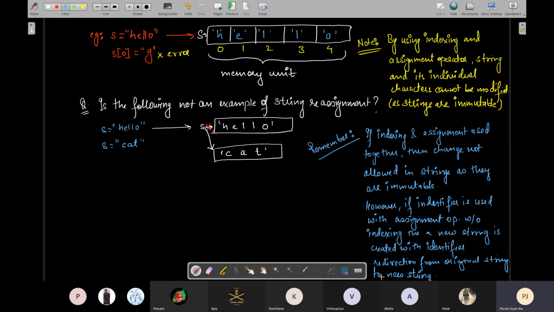ठीक है, ये देखो कंसेप्ट और बताओ कि ये how strings are mutable, immutable, and why the second case is not an example, not a violation of immutable property, but rather a new string is being created at a new memory location with identifier reassignment from our original string to the new string without any change in the original string. ठीक है, is not a violation of the feature or property of immutability of strings. ये जो दो चीज है, mutability, immutability and not a violation, क्या ये दोनों समझ में आया? Are these two things clear to you?